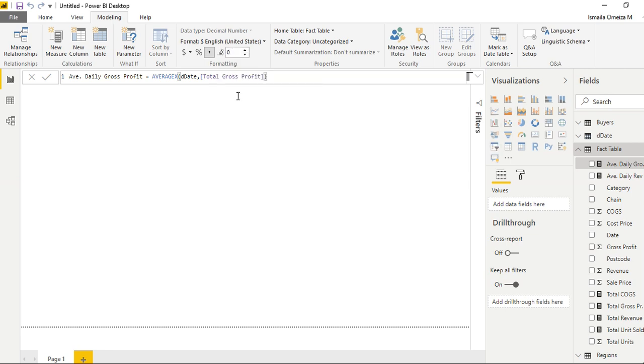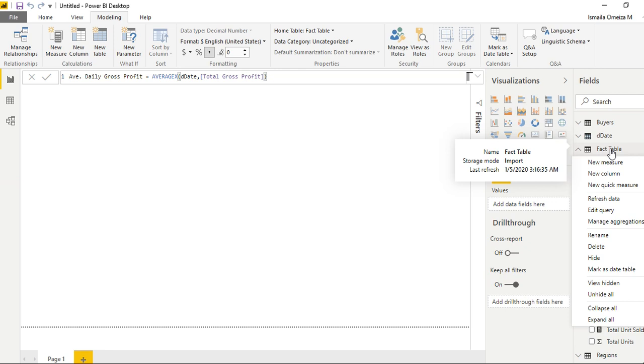It's working on it. Now we're gonna create a new measure that we're gonna use for our percentage. So new measure. We're going to be using this for a percentage, and I'm going to show you how to do that.